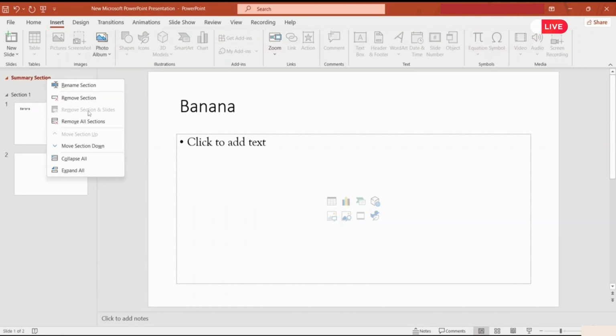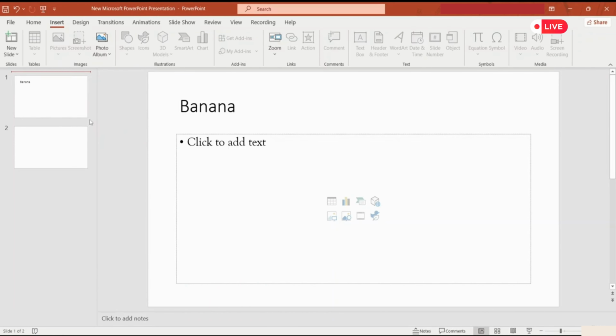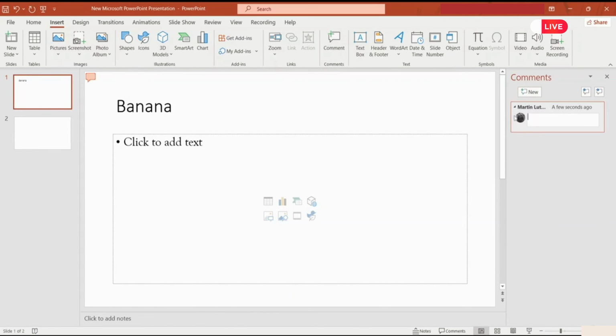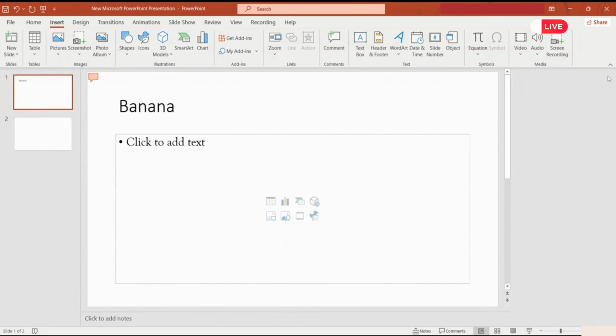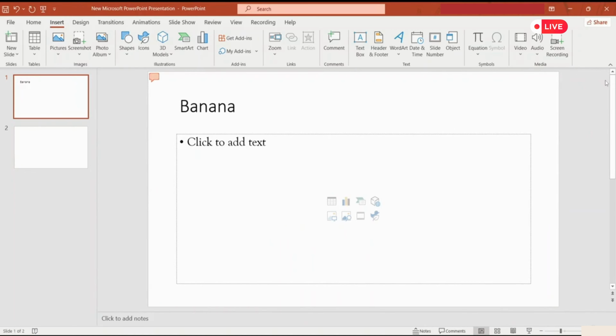So I'm going to delete this because I don't need any of those anymore. So I'm going to keep just this one. Now as I'm done with links, I'm going to add comments. If you want to add comments on your specific presentation, you can just click on comments and add in your type of comment. And when you share it with someone else of the same version of Microsoft PowerPoint, that person will be able to see your perspective, your comments, and they can add in their comments too. Okay, it's kind of like a side note for someone else.